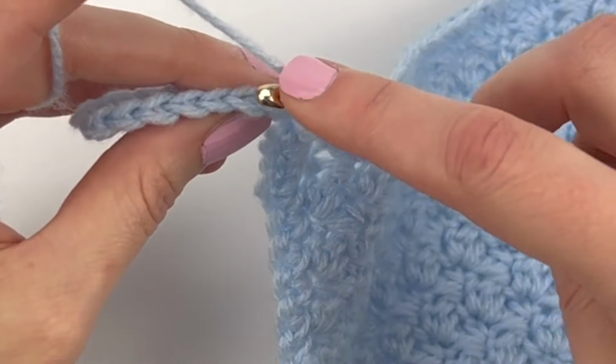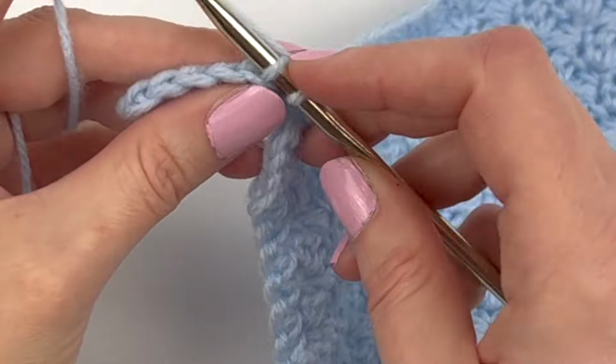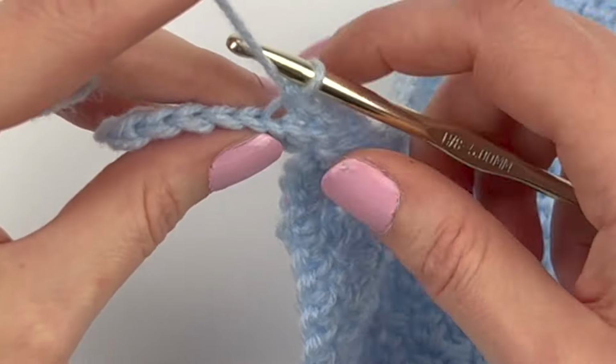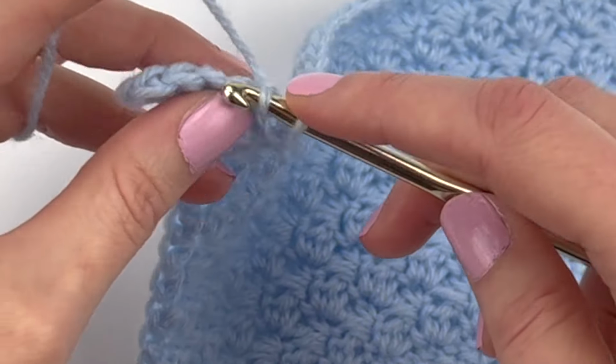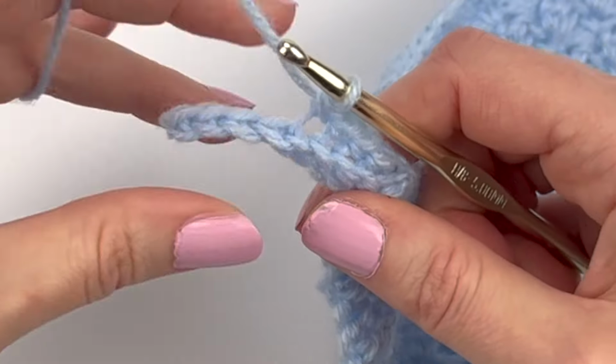And we're going to do this all the way up. So a total of 8 times. Always working into the back loop only, all the way up.